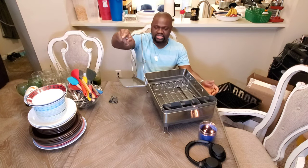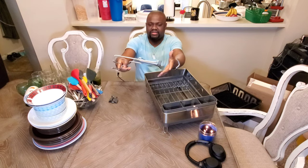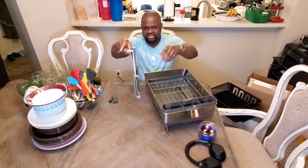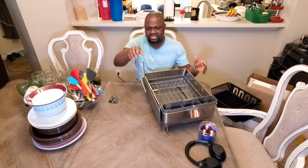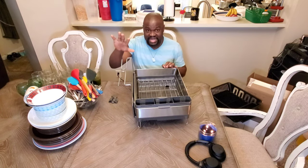If you're not using this, you can just take it out. You see how it falls apart? Just like that. And you can just take it out. If you're not using it, you can just fold this and have it hanging right here. Or you can just take the whole thing out. And it's not done yet, guys.